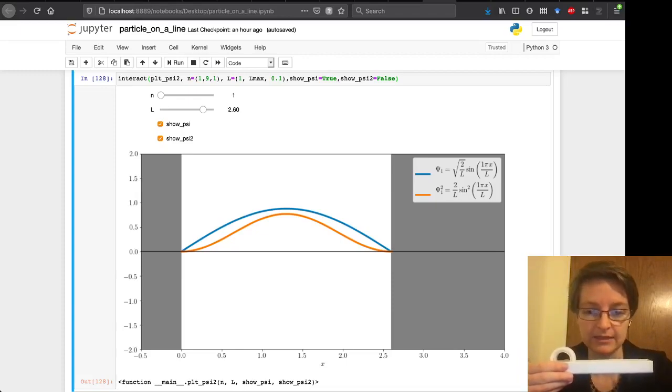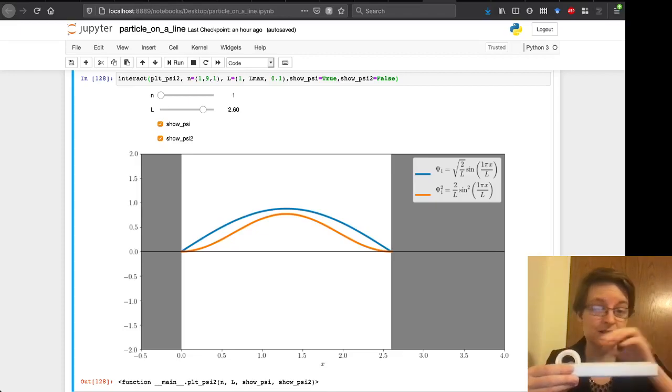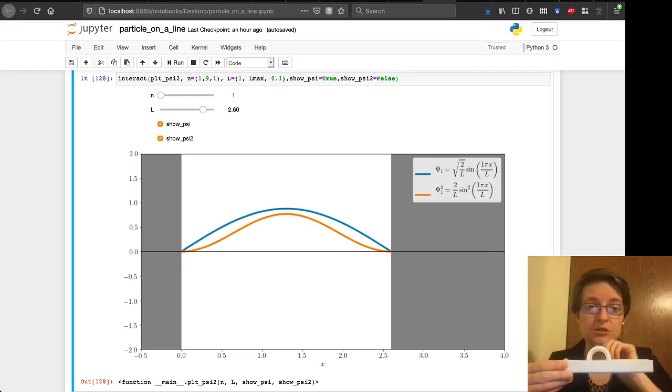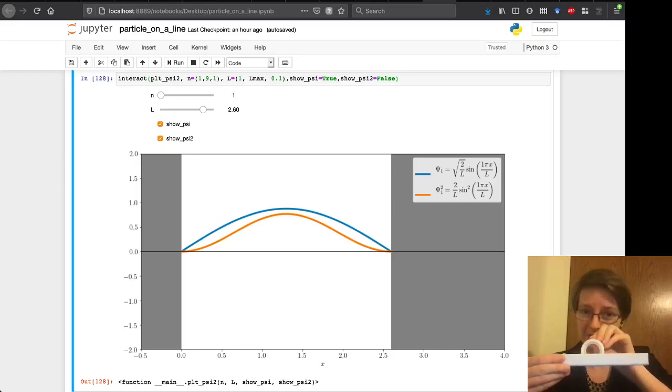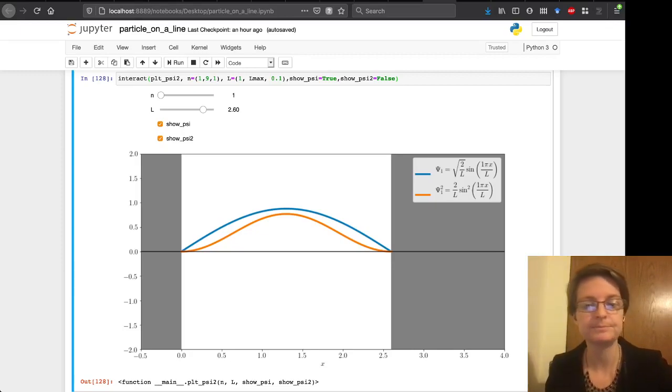And so the fact that this function is large at, in this case, it looks like the position x equals 1.5-ish, that just tells me that the particle is very probable to be here. So if I took many measurements of this quantum particle, I would expect to see it in the middle of the box quite frequently. But it does not tell me that this particle is suddenly able to move in 2 dimensions or something along those lines.